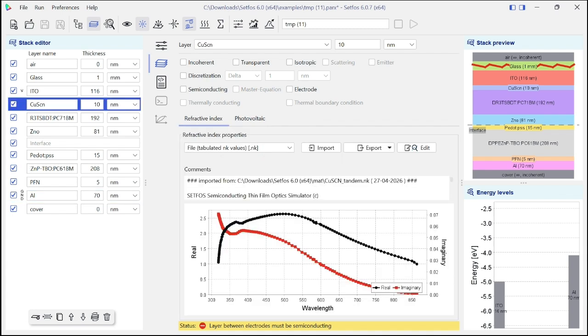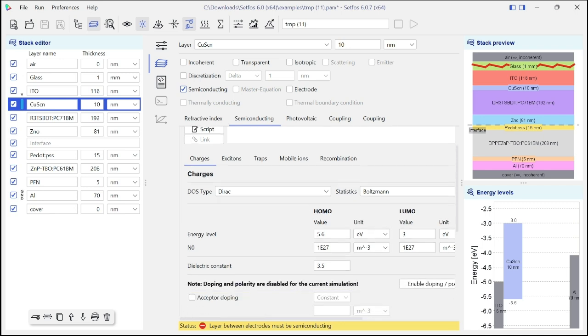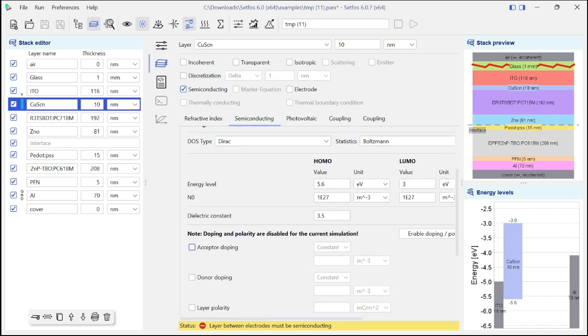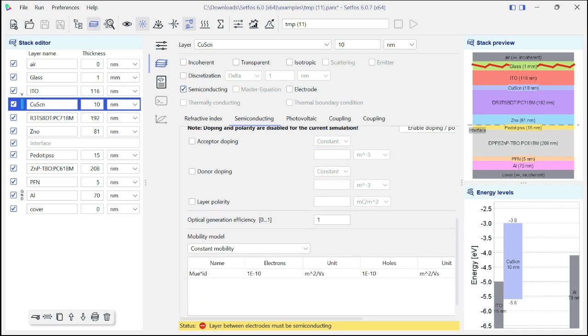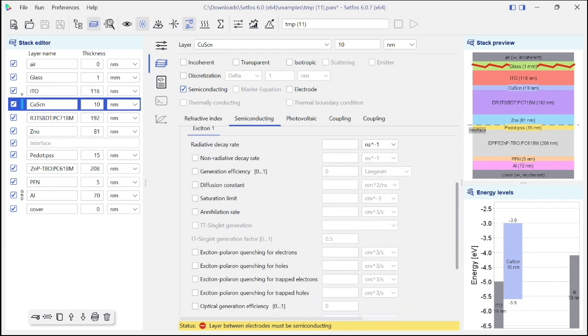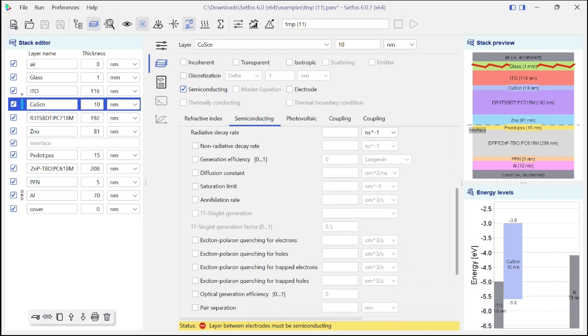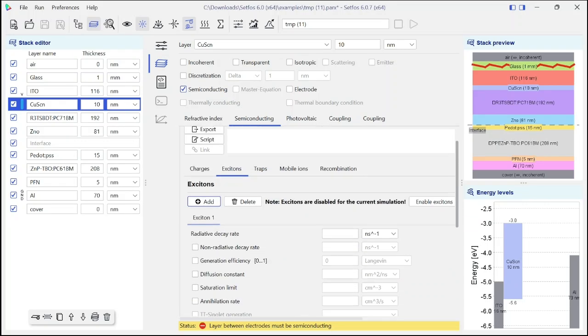In between you need to provide the semiconducting parameters, like density of states, energy level, effective density, dielectric constant, acceptor doping, donor doping, layer polarity, and mobility parameters. For excitons you can see radiative decay rate, non-radiative decay rate, generation, and saturation limits. So you can provide these different inputs.